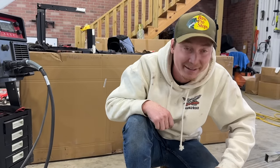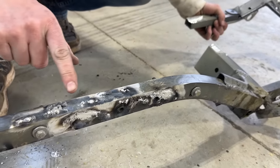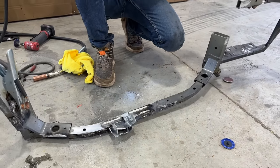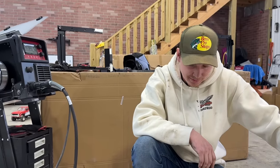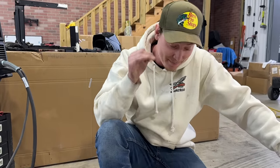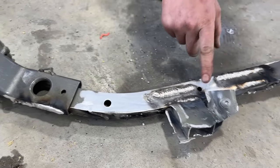Right, dude, they're stacking dimes, man, that's crazy. But dude, we did not start off good. Let me go ahead and show you guys what we started off with is straight up just bird poop everywhere, dude, man. Straight up poop welds. But you know what, that's the thing about aluminum, it's pretty tough. You gotta have the perfect settings, you gotta set up the wire properly, the speed, and we finally figured it out. After probably like an hour or so, I mean, we were just messing with this thing, but we started to stack dimes and start welding pieces left and right, and that right there, that is perfect right there, man.